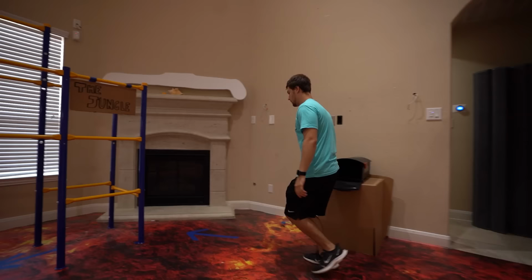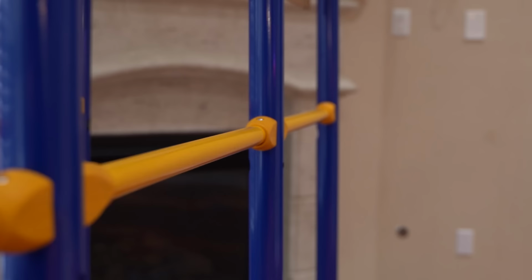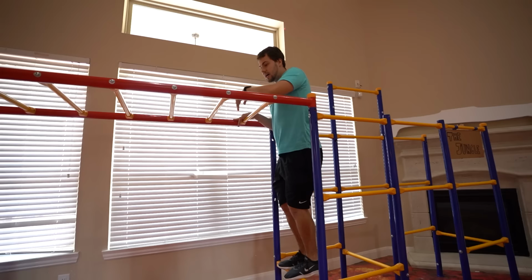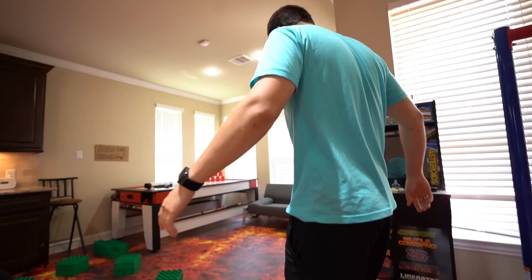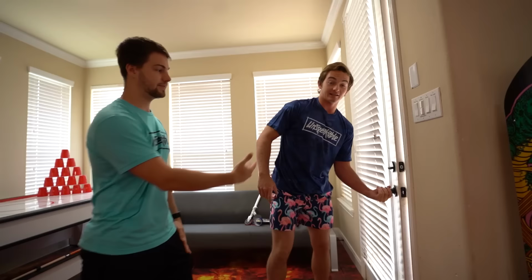Park the cart right here at the jungle. You go through the jungle as such. However you want to do it, just don't touch the lava. At the end of the jungle, come here, and you go outside. Now let me show you the backyard.